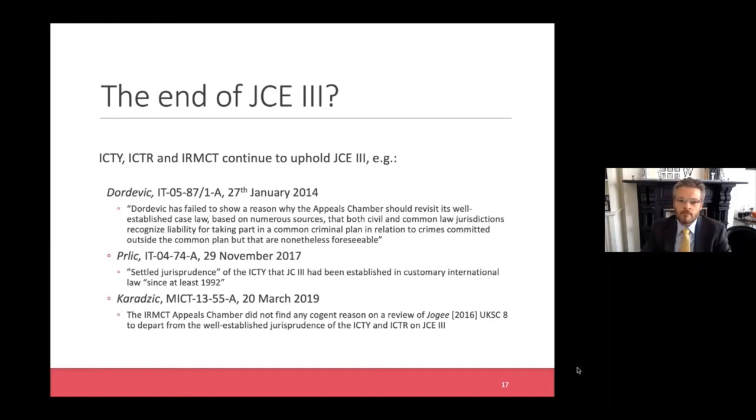Whilst it was not bound by the findings of other tribunals and courts, it reaffirmed that it would only depart from its own previous decisions in exceptional cases and where there were cogent reasons to do so. In its last appeal before closing down, the ICTY Appeals Chamber found that the appellants had failed to discharge that high burden and that it would not end its existence by overturning 18 years of its own jurisprudence before handing the baton over to the IRMCT.